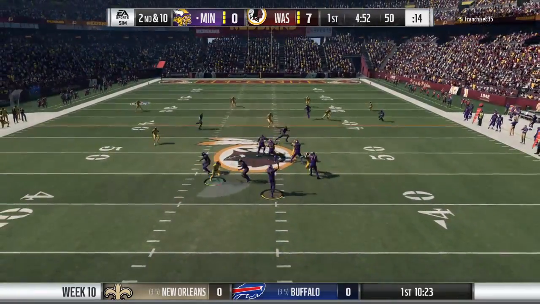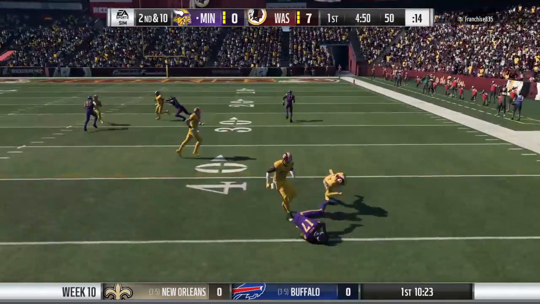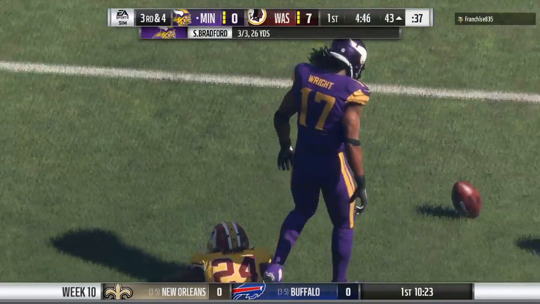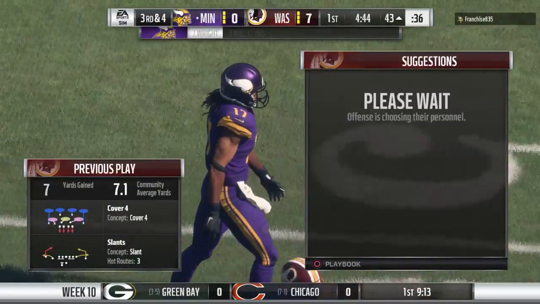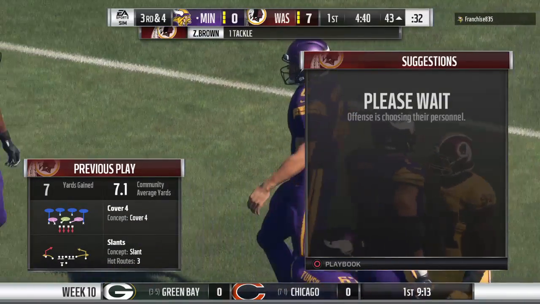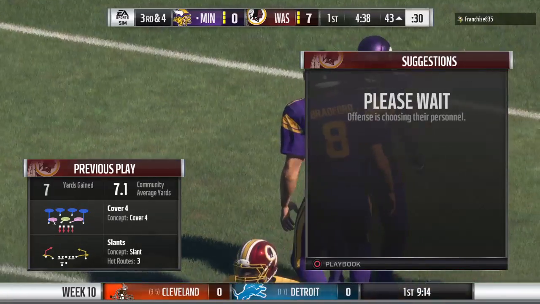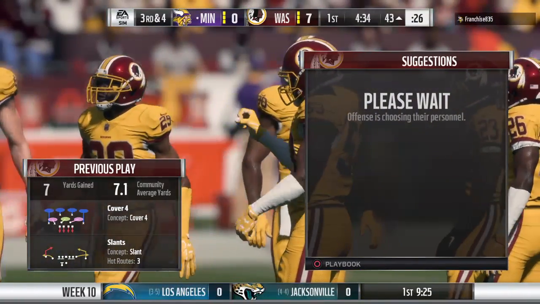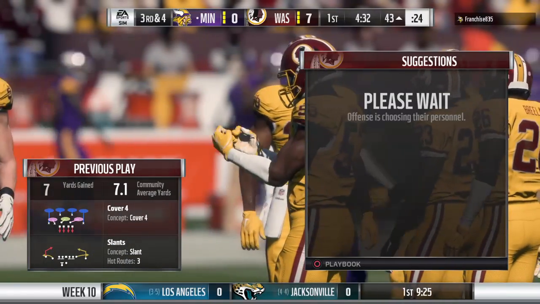Bradford now from the 50. Complete to right. And heavy contact. He is knocked down hard. The reception good for 7. It's third down. When you see zone defense and you know you've got a drag route on as your primary call, you've got to be really careful as a passer about how far you let your guy go because he might wander into some tough coverage.